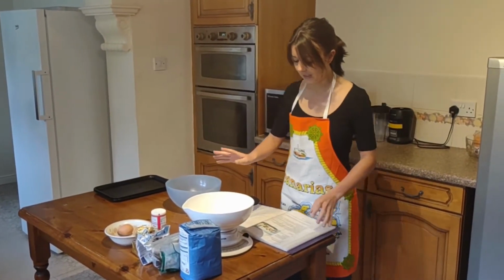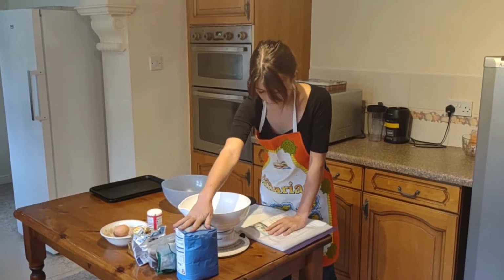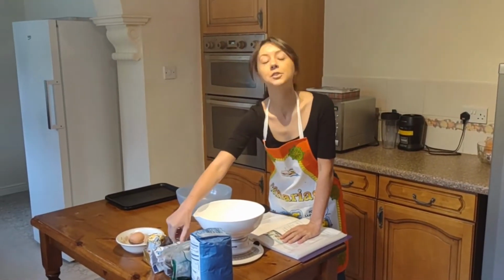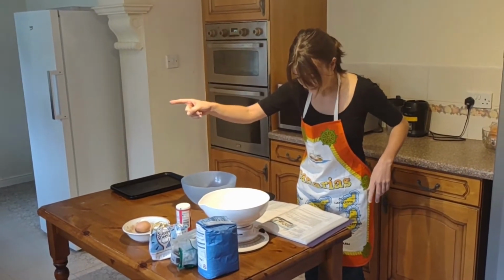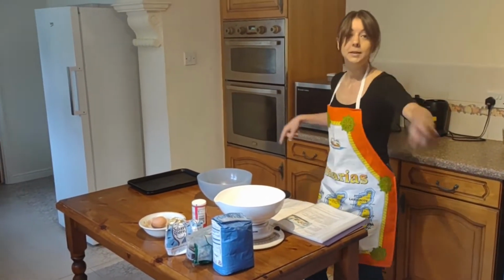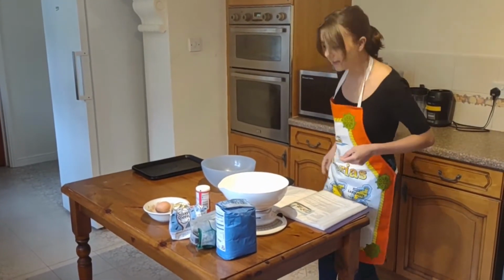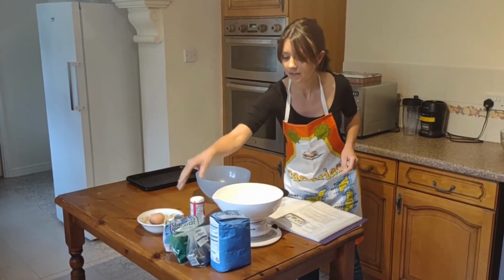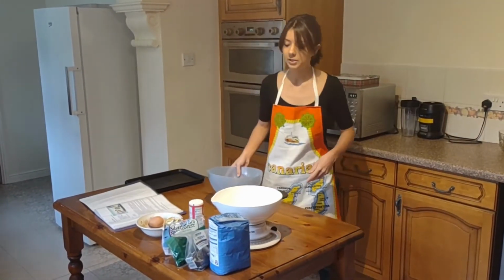So all we need is self-raising flour, we've got baking powder, we've got caster sugar, butter, yes, 2 eggs, yes, we've got a little milk in there somewhere, and then sultanas. Well, raisins, sultanas, whatever. We got both. Let's go crazy. Okay. All our ingredients.